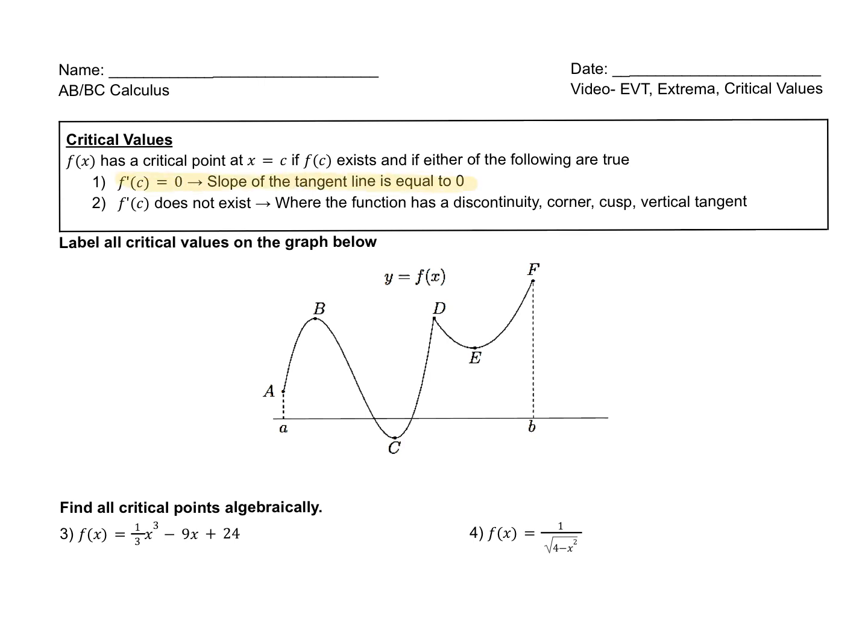So these are really the two things that we're looking for when we're looking for critical values. So let's look at the first one, slope of a tangent line equaling 0. So let's look at this graph here. I want to label all of the critical values. So if you were to draw a tangent line, say here, anywhere here, it's a positive tangent line. Here we have a negative tangent line, but at B we have a specific tangent line, and that tangent line is going to be 0. So here f prime, the derivative, is 0. The tangent line has a slope of 0. So B is your first critical value.